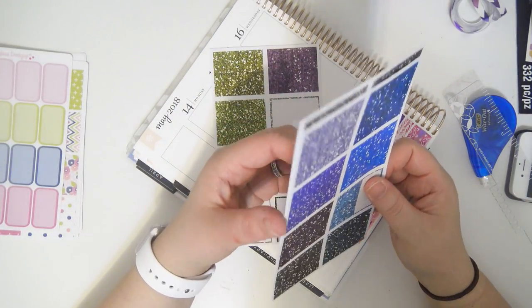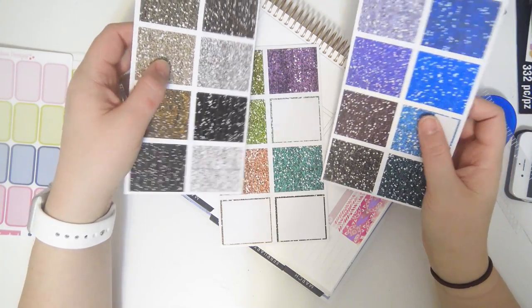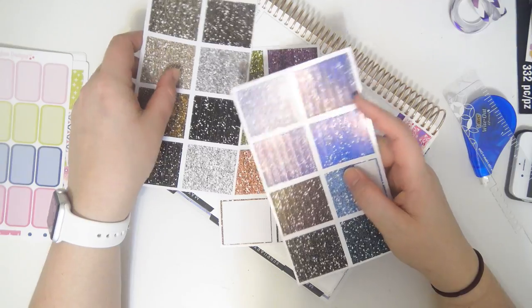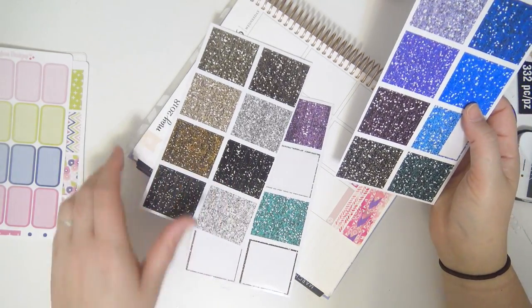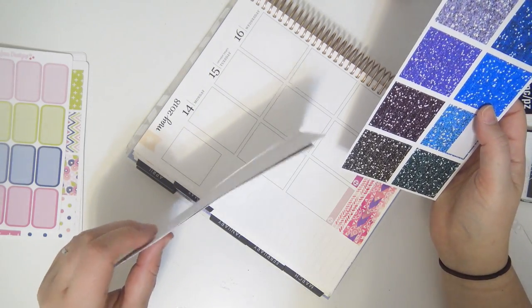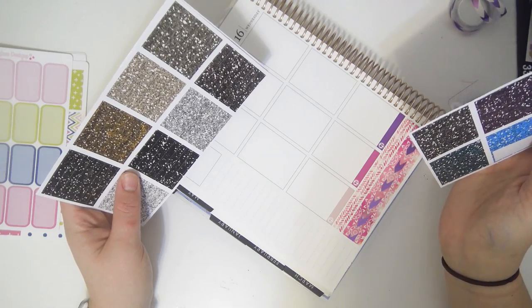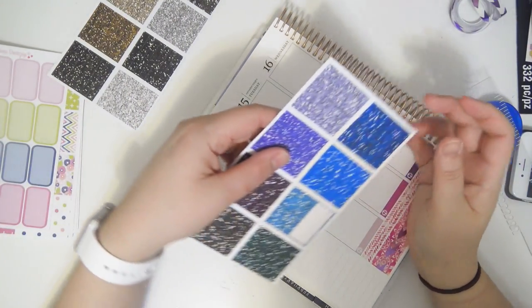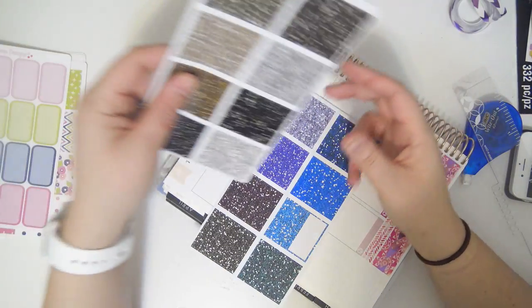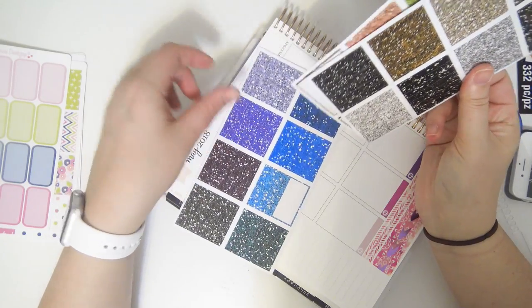Do I have a pink like that? I do not. I have this lavender. I have silver. I figure I might as well use the lavender. You know what I think I'm gonna do? I think I'm gonna just try and not color block. I feel like that's gonna look nutso, but I don't think I really have a choice. So I need to pick the three colors I'm gonna use.